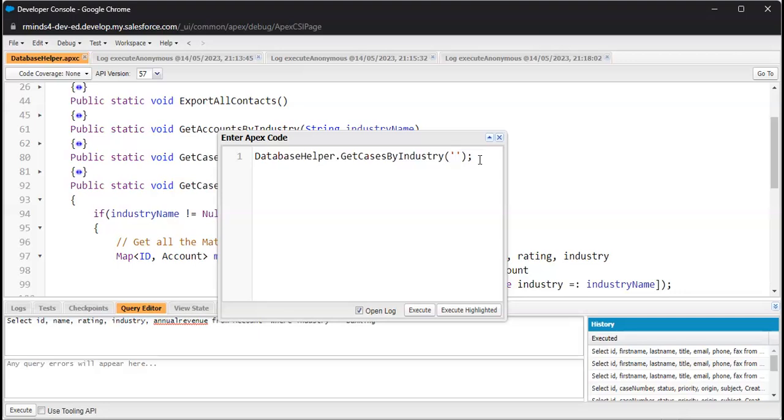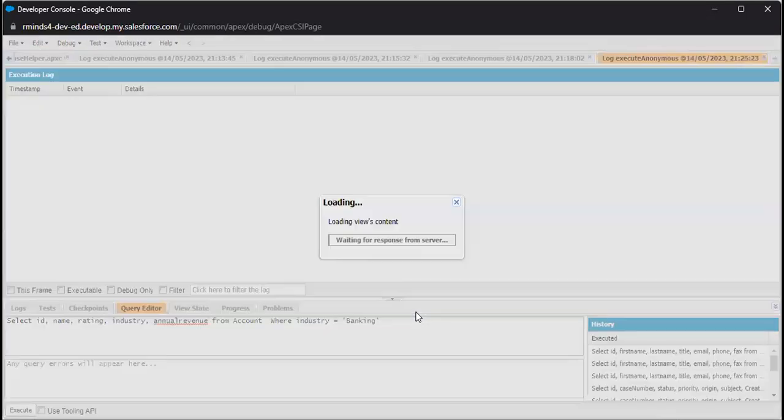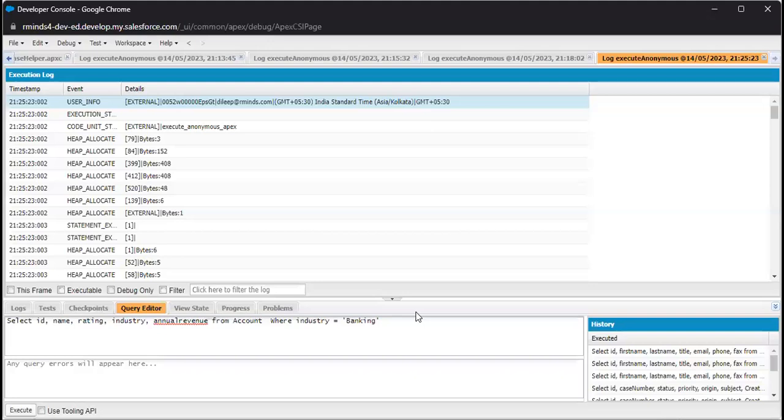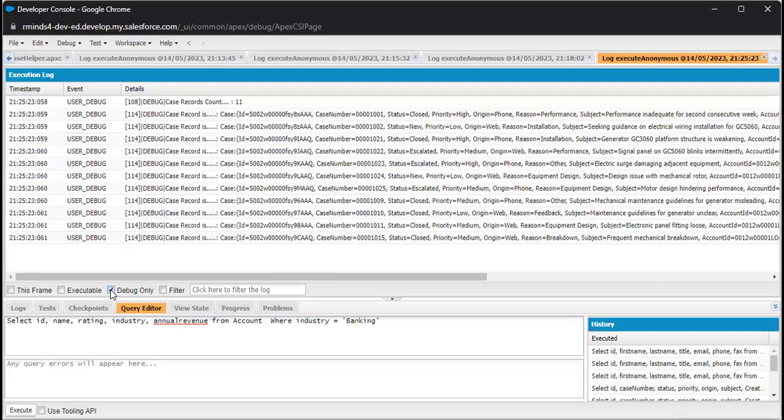So we'll go with Energy again. There are 3 records, right? But we don't know how many case records are associated with these 3 account records. So those case records are going to be fetched. Right, so there are 11 case records for these 3 Energy industry account records.